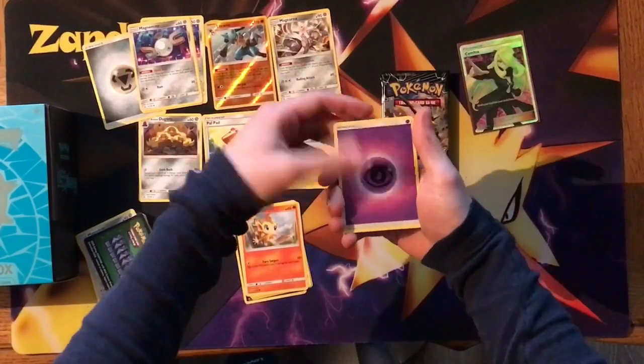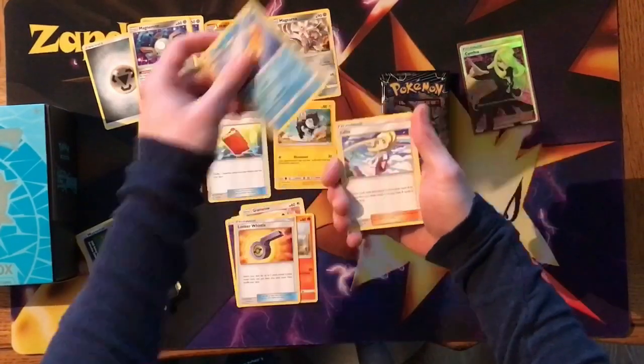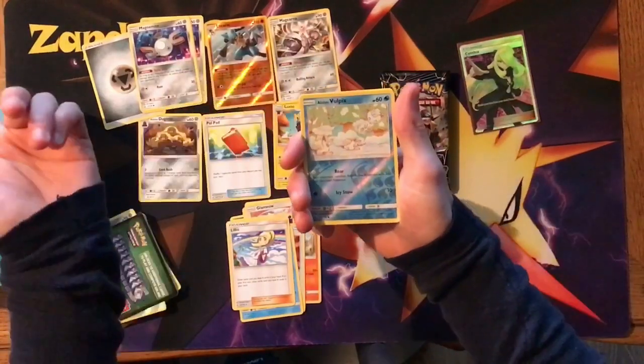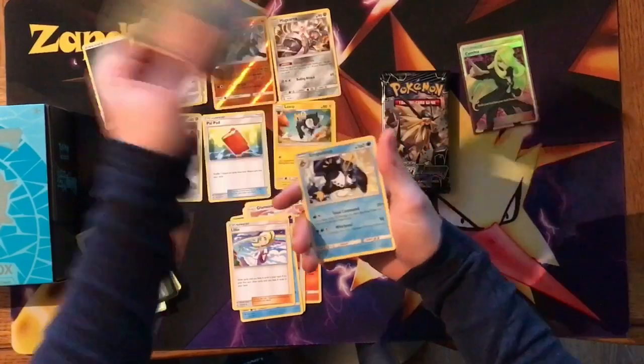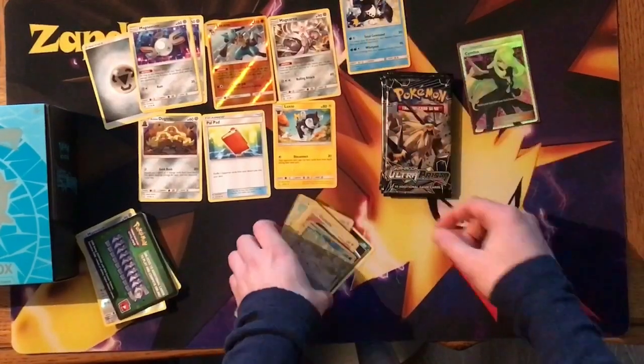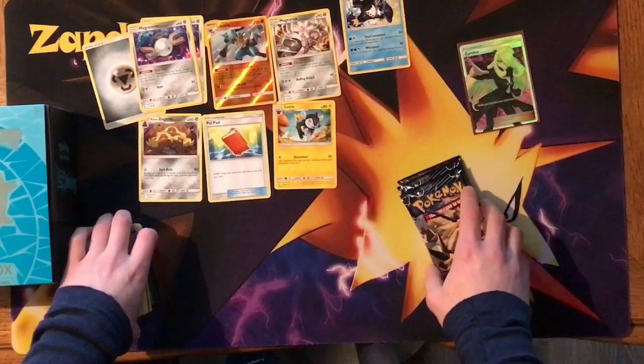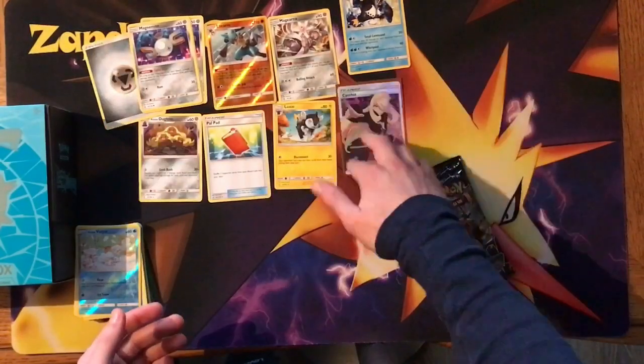Chimchar, whatever. We have a Psychic Energy, Looker Whistle, Floatzel, Lily, Alolan Vulpix. Look at the art. This tree Alolan Vulpix just chilling in the snow. And the rare, Empoleon. Nice. I still needed one, actually. So, after this video, we are gonna start making decks, and I actually needed all this, so this is amazing.